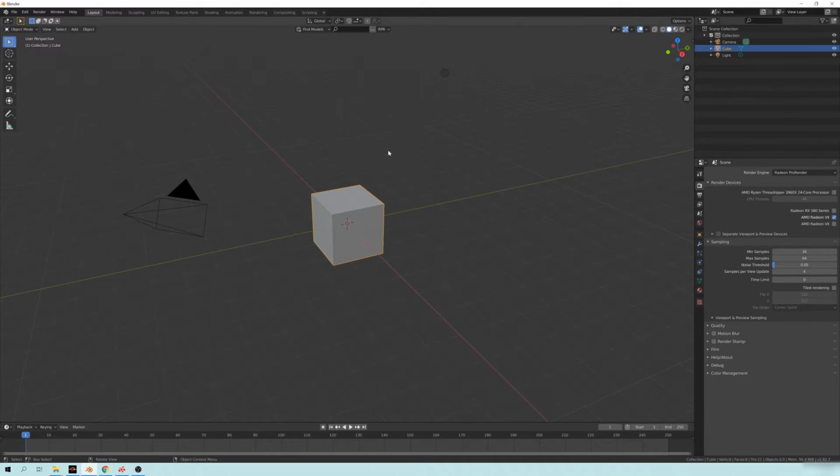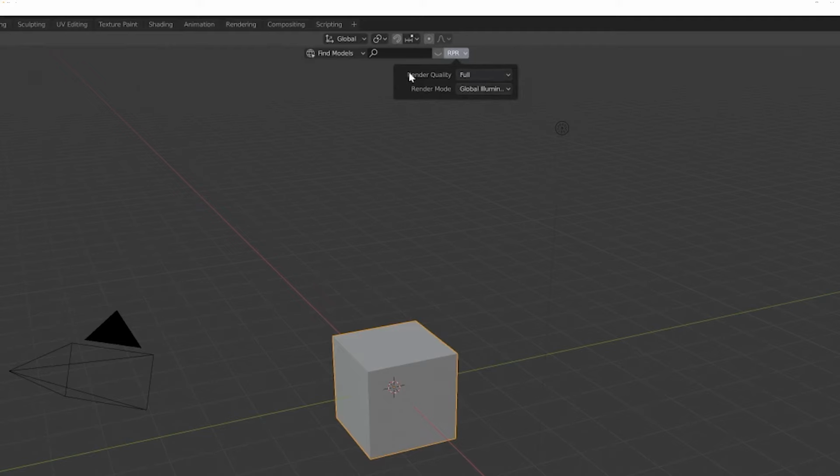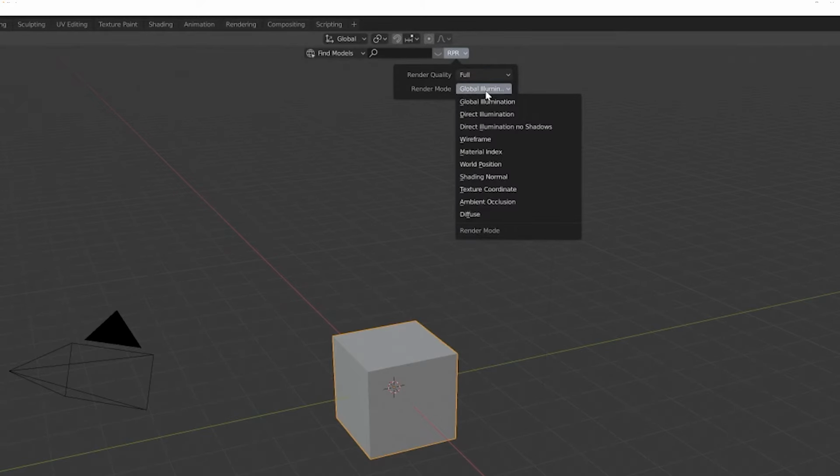So the first thing you'll notice is that there is a tab up here, or a drop down up here on the top. And when we click this, it opens up a set of drop downs here. So render quality, full, high, medium, and low, and the render mode. Basically, you can choose different ways of rendering.